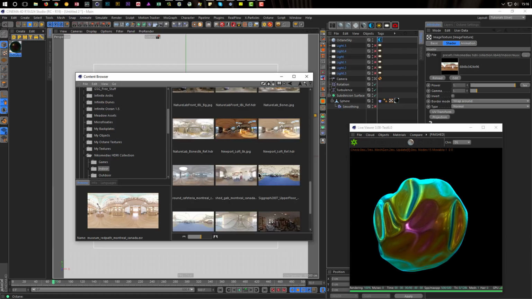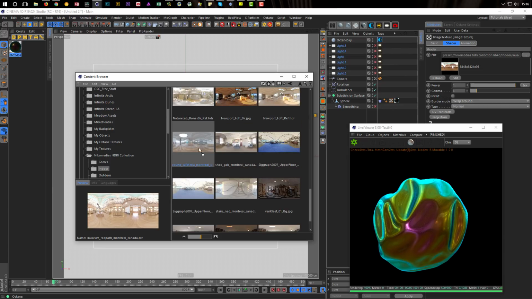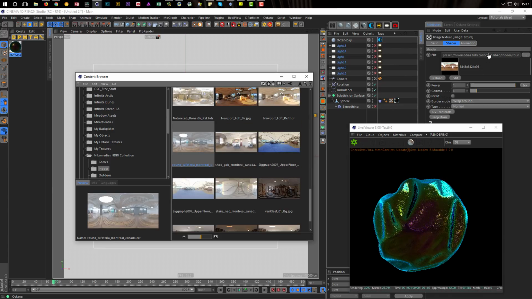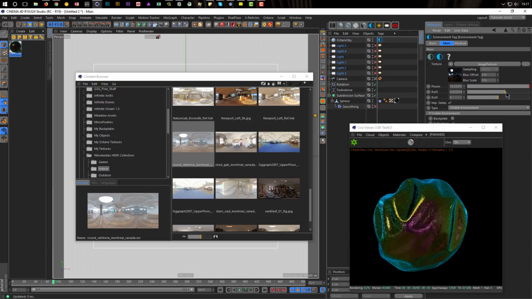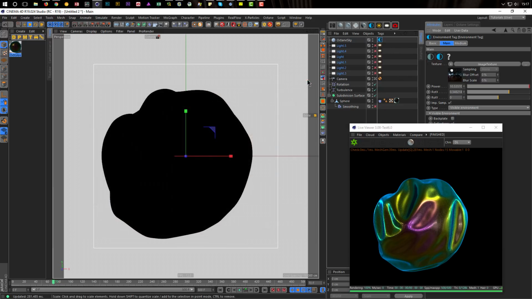This looks nice. With this you could play. Okay, I don't want to play too much, but you see how it works, and it works very easily.